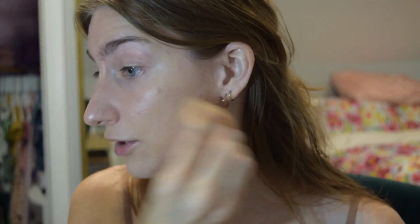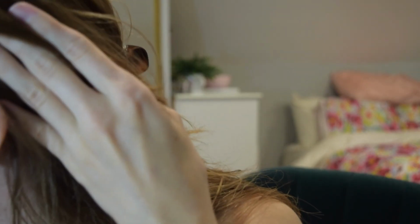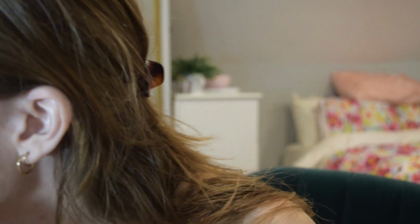It's not as dark as I thought it would be, but it's still definitely darker than my neck, so we're gonna have to bring that down quite a bit and then do some bronzer or something. It definitely blends okay. I'm not seeing it cake up or bunch up or cling.